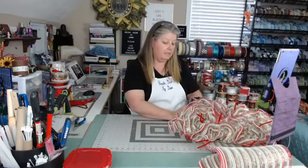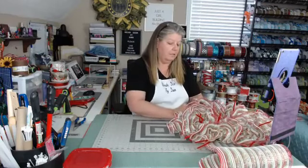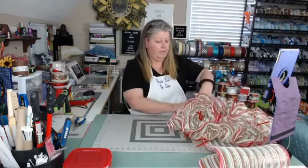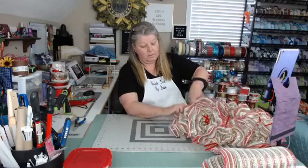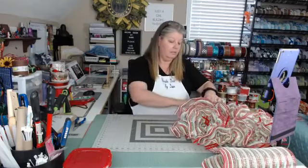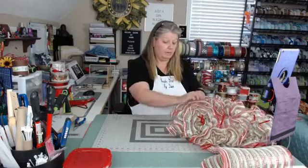You're going to get your wreath frame and all the stems that you need for the frame and the sign, and your bow. You're going to get several ornaments to put on here, red and green, and you're also going to get some tubing in red and green also.